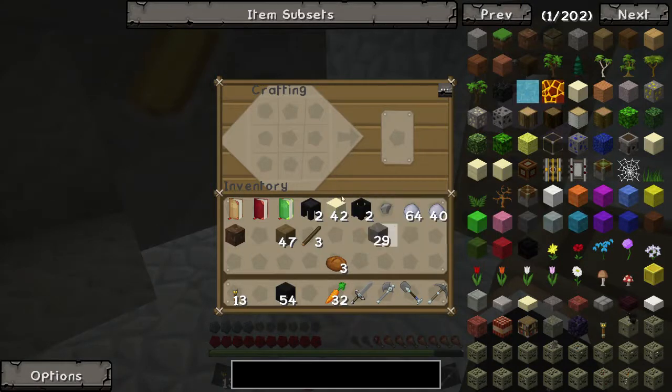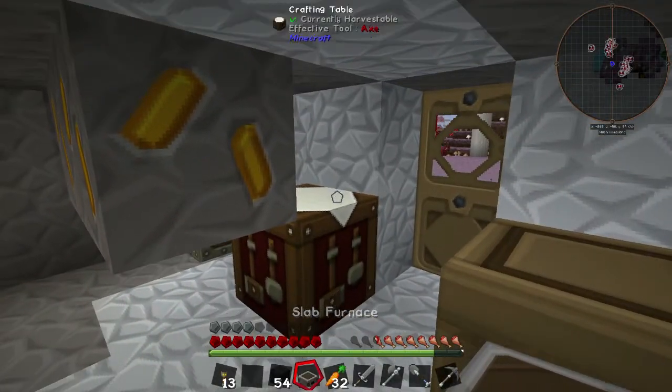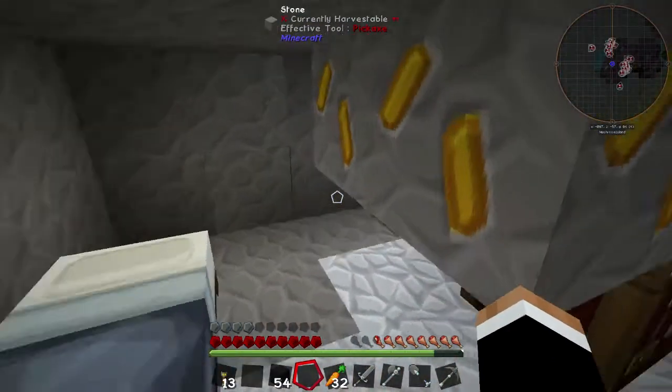Okay, so first things first, we're going to need a furnace. You'll notice right away that you don't get a normal furnace, you get a slab furnace, which I think is adorable. And you can stick it... Oh, why did it have to face the wrong way?